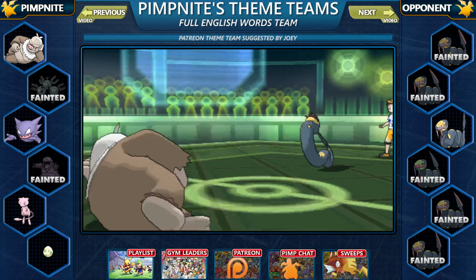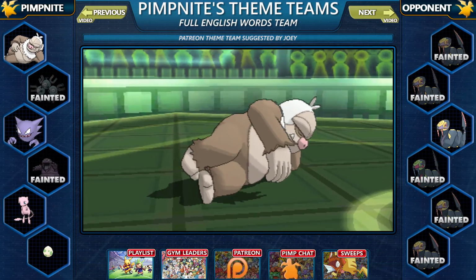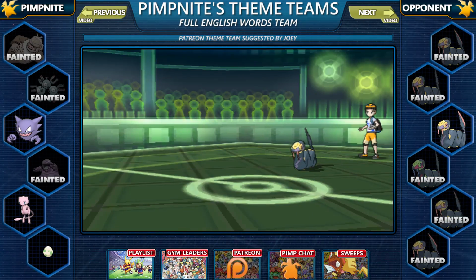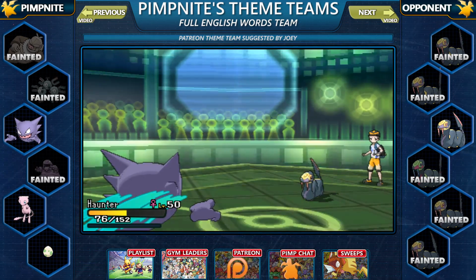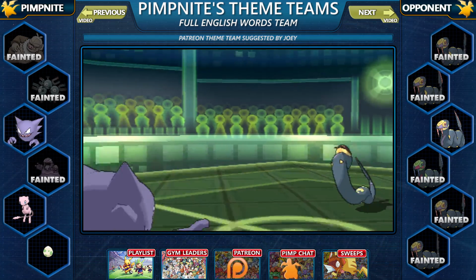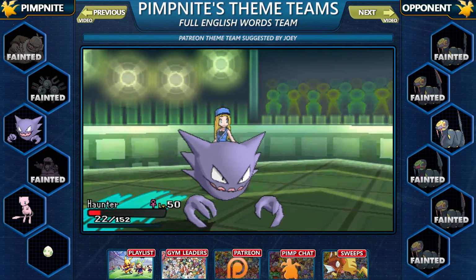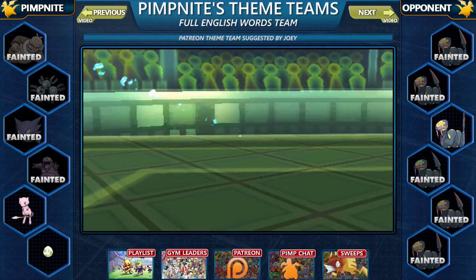However, it does outspeed me, and that is going to be my Slaking down. Now, Haunter is weak to this, and Mew is weak to this as well. So I was wondering if I would be able to outspeed it. So swapping in Haunter anyway, I thought, well, if I outspeed, I can just go for the Perish Song there. But it's going to be able to outspeed me with the Crunch there again, and that is Haunter down. So I'm getting outsped at the moment, obviously.